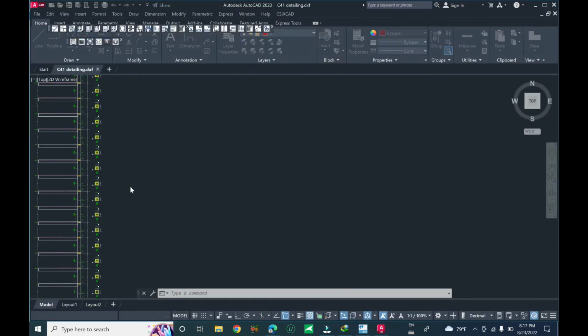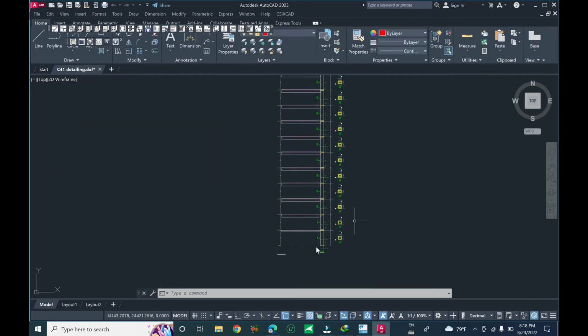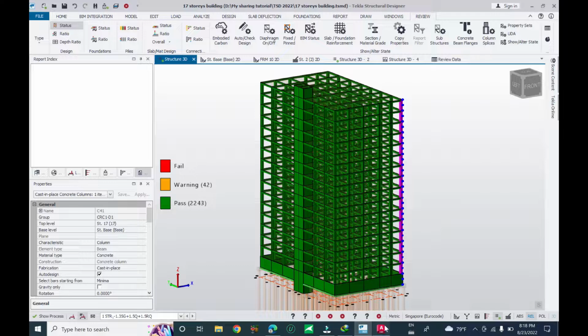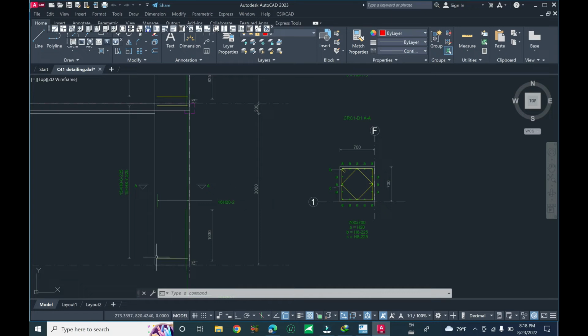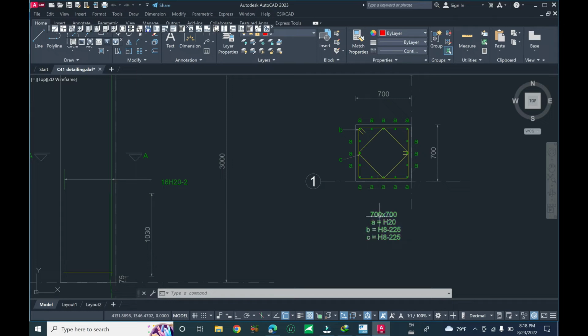Now let's check here. Okay, now I want to review only. Click close. Now you can zoom in. You see here, this is the section we use, 700 multiply 700 millimeter. A is equal to 20, diameter of rebar is 20 millimeter. A and B is equal to H 225.